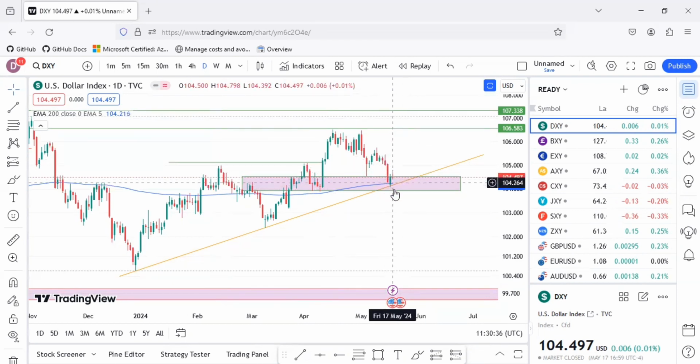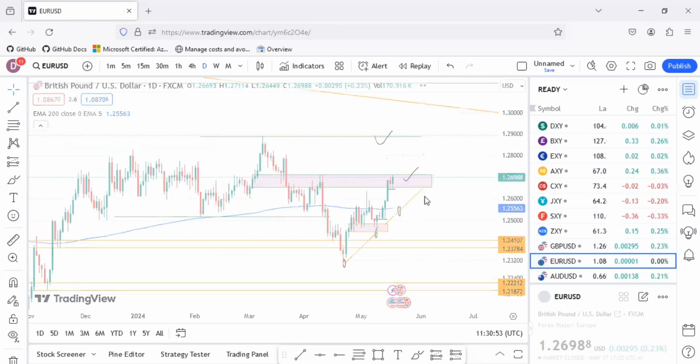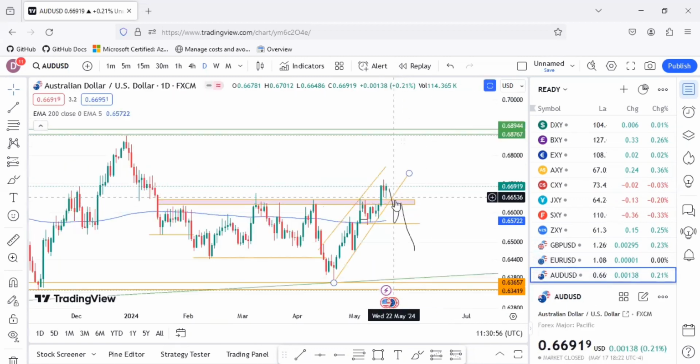The market might decide to break it, but if we see any bullish movement here, based on what we have seen so far, that means GBP USD is going to sell, Euro USD is going to sell, then AUD USD, after closing back below this place, is going to continue the sell. So that is what I have for you right now as my trade setup for this week.